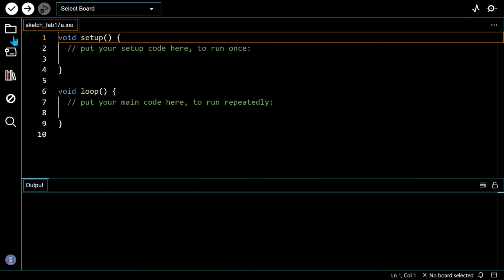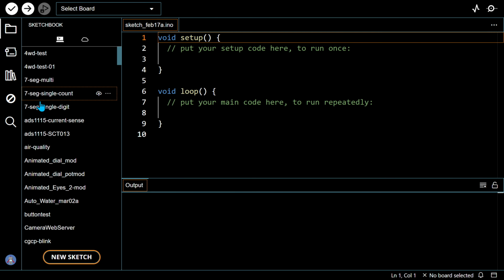Now up until this point, we've been doing all of our editing inside the Arduino Cloud Editor, and you can continue to use the Cloud Editor. It has a lot of good features to it, and you can certainly write your sketches with it. However, it doesn't have as many features as the Desktop Editor, and many people may prefer to use the Desktop Editor instead, and you can do that. So I'm in the desktop version 2.3, and I'm going to go over to my sketchbook.